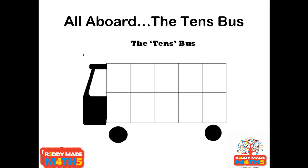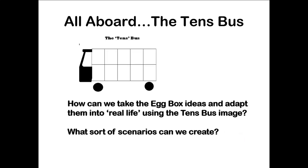But obviously there's other visual images you can use other than the bus. So what we're doing really is taking that egg box tens frame idea and adapting it into a real life scenario. It's far better for children to have a bus journey that means something, and they can really talk about who's at the front of the bus, who's at the back of the bus, who's on the top row, who's on the bottom row, and so on.